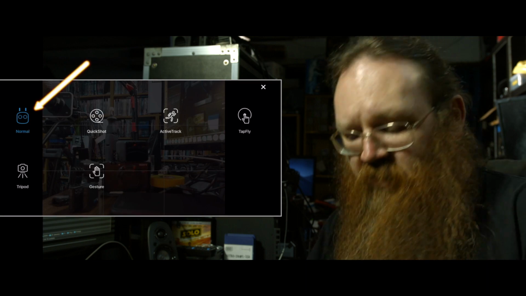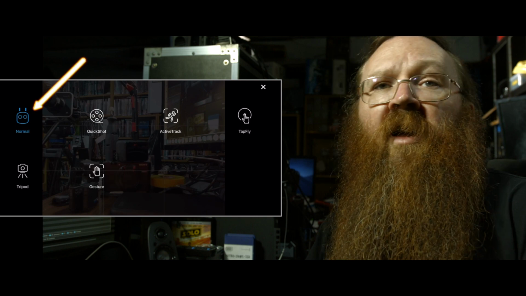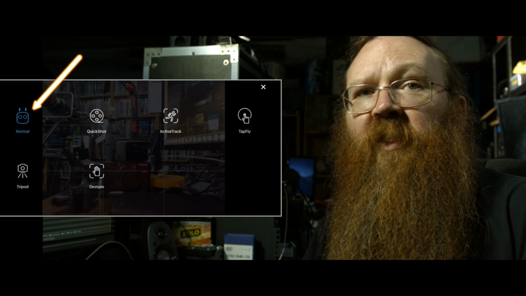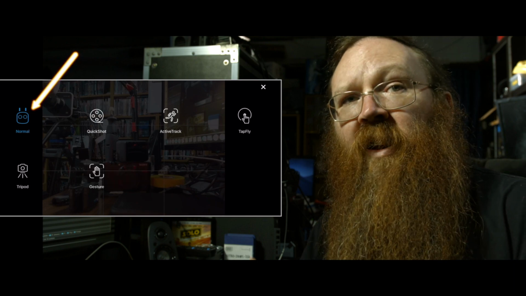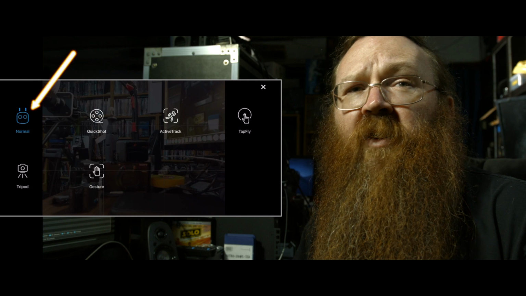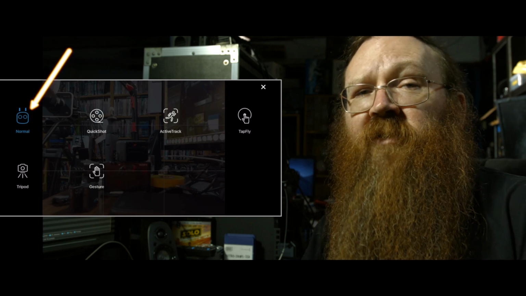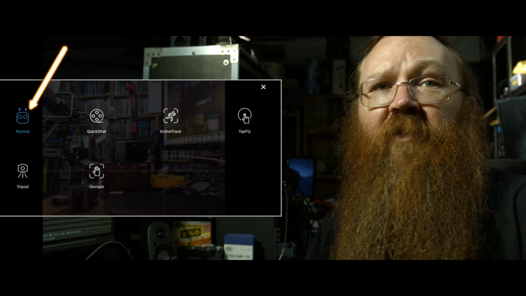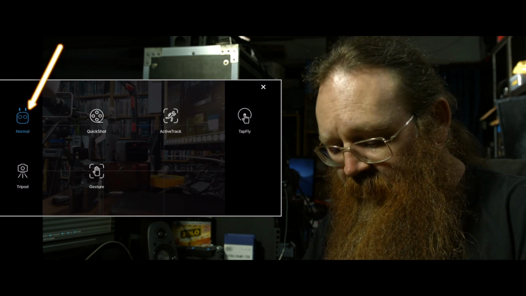The first one, of course, is the normal mode. That's pretty straightforward. That's just your basic flying and your basic controls. We're going to be having a look at the P, S and A modes that you can fly in, and also in that one we'll have a little bit of a look at palm launch and palm land, because that's a really neat trick, a really good basic thing to know. And if you're somewhere where you don't have a bit of clear ground, it's a really good way of getting your drone into the air so you can start shooting and playing with it.